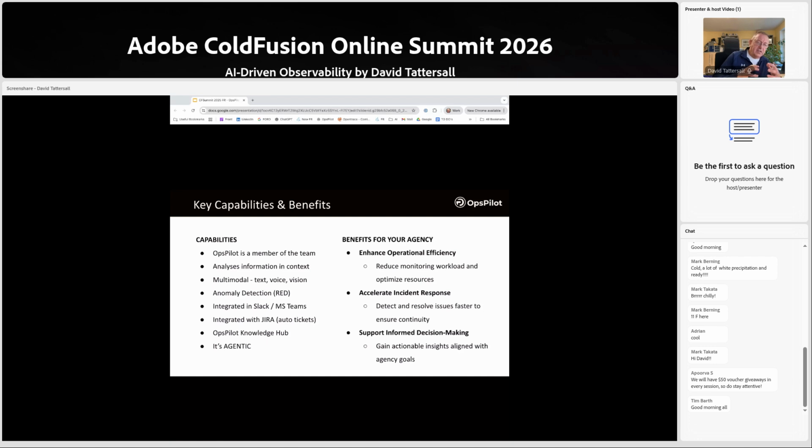So if you ask it about a specific error, a performance problem or a query, it will do that within the context of your application, and if it's an error, at the point that error was occurring, just like you would if you were analyzing a problem. It's multimodal, so you can talk to it, you can write with it, and you can also provide it things like screenshots.